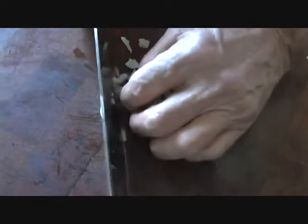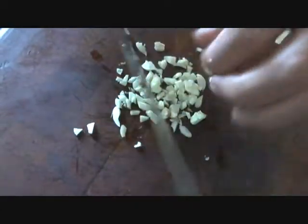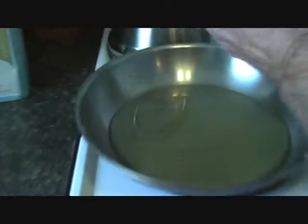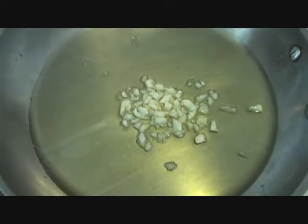I know people say, you know, slice it thin, but I like chopping it because when I toast it, when I roast it before we put everything else in, I roast it till it's golden brown. And then the taste of garlic is totally different to me. Raw garlic doesn't really make me as happy as I could be, but toasted garlic makes me very happy. So I'll put this in here and let it kind of toast itself, and then when it gets brown, I'll add everything else I have to add to it.